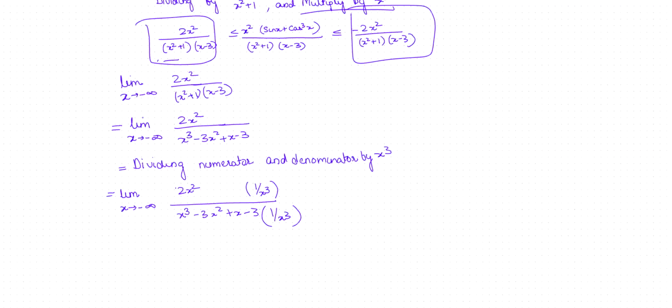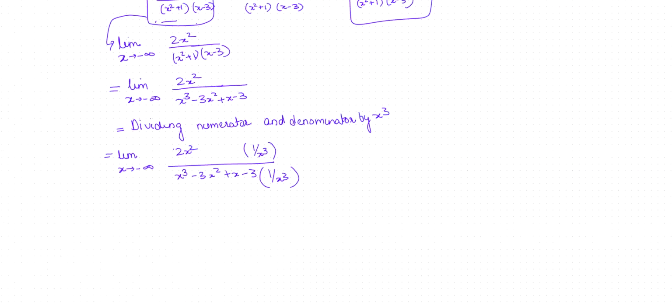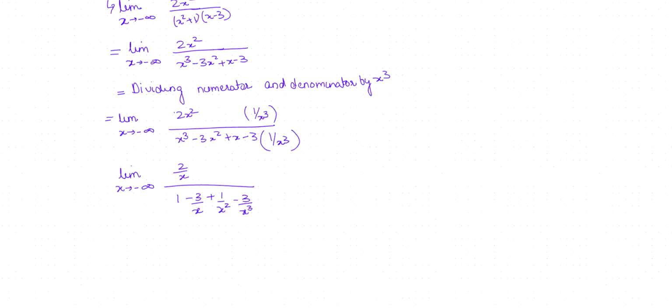So let's find the limit as x tends to negative infinity for the left hand side function. We know if we put this in, it will give infinity, negative infinity, or it will be indeterminate. So let's divide numerator and denominator by x cube, the highest power of the denominator. As we divide by x cube, we see this is the simplified form.